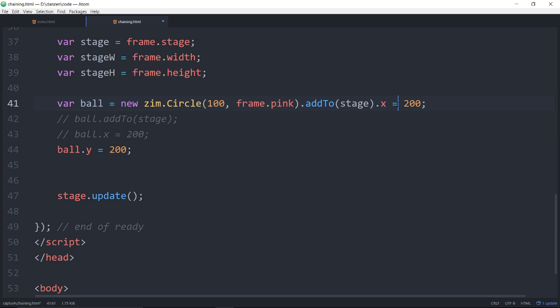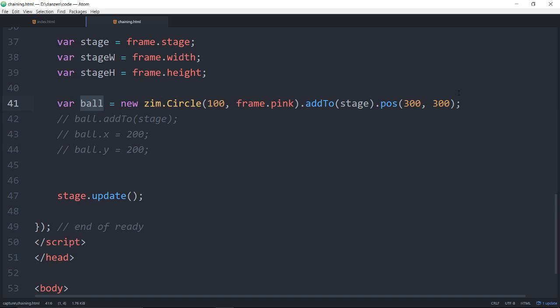So we don't do that, and instead we provided in Zim a pos. So if we want to set the position, we could go 300, 300, for instance. That's the x and y position. So comment that out. Now what happens is pos returns the object. So the object right here is made, gets put into addTo, which returns the object, gets put into pos, which returns the object to here, to ball.